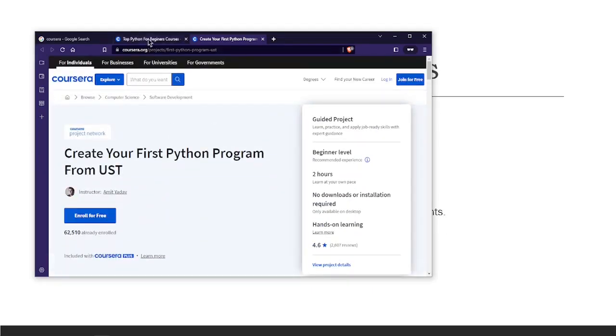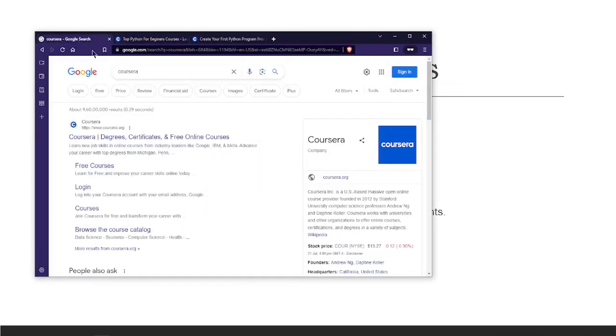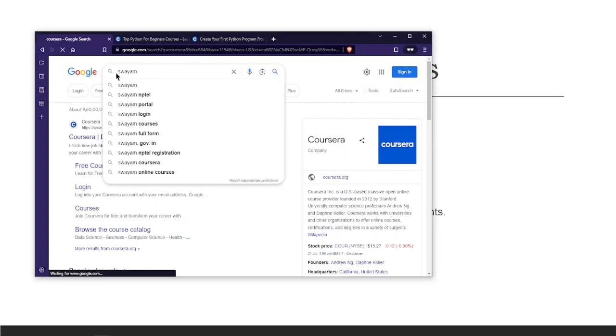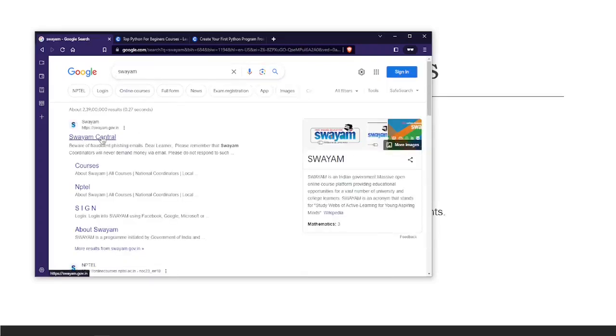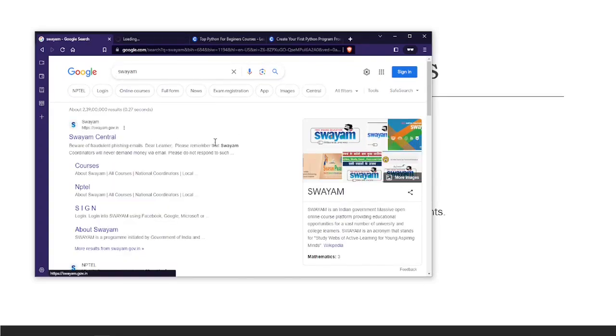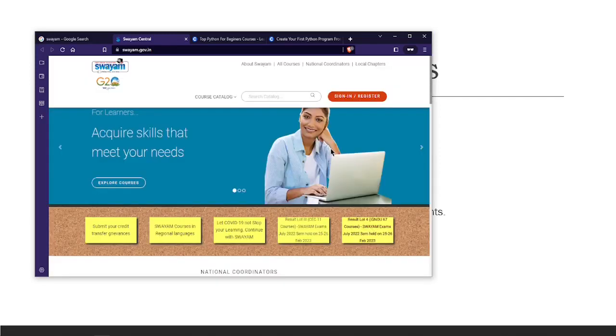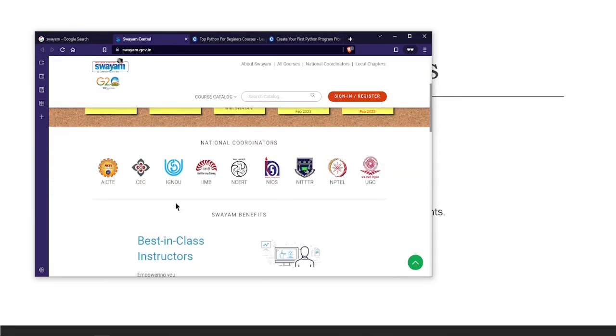Coursera is just one. Very similar to Coursera, there is Swayam from the Government of India, Swayam Central. You can just Google for Swayam, and on Swayam Central, you can learn directly from a lot of IIT professors.